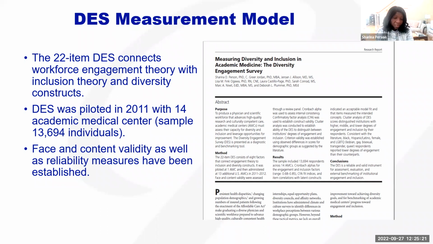One thing that Dr. Plummer convinced the chancellors of was that we needed benchmark data. Like I said, after you've seen one academic medical center, you've seen one academic medical center. And so in collaboration with AAMC, we actually offered the use of the DES to 13 other academic medical centers. And so that's how we ended up with our original benchmark data set, which had close to 14,000 respondents in it. So in the paper that I showed there, that was published in Academic Medicine, we established the face and content validity of the instrument, as well as reliability of the instrument.